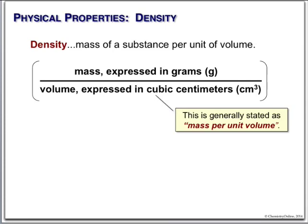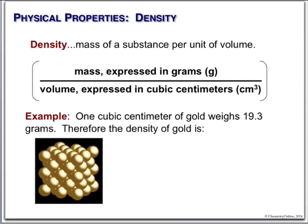If we look at the example of gold, we have exactly 1 cubic centimeter of gold. Find that it weighs 19.3 grams. Density is simply the 19.3 divided by the volume, which is 1. And so that would be our density.